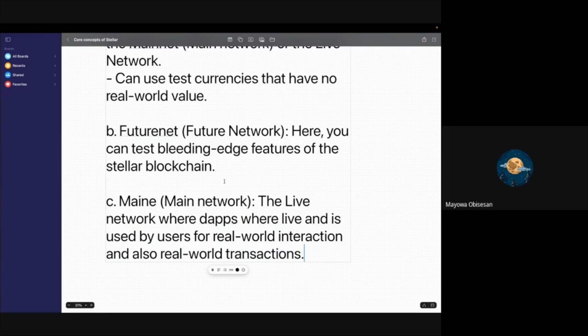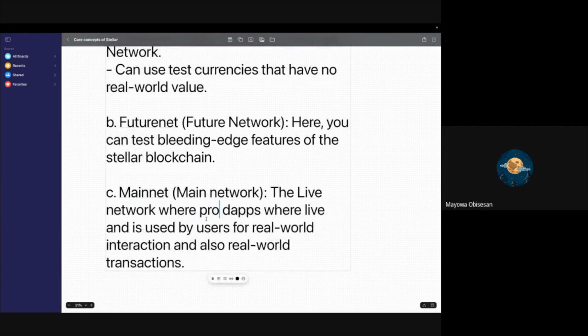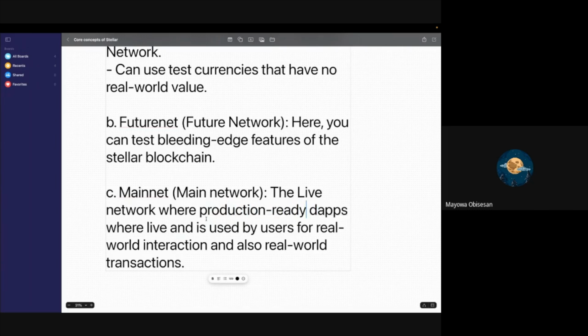So in the mainnet, you have this network that allows you to actually host your dApps, where you can host production ready applications. And that's where the production ready dApp lives.